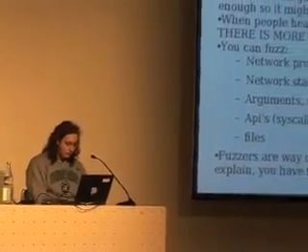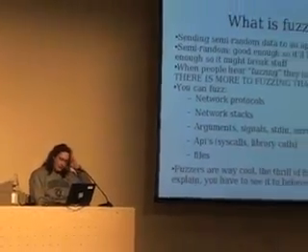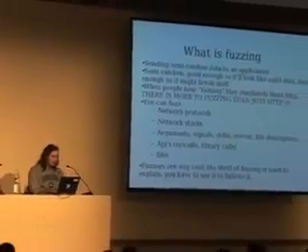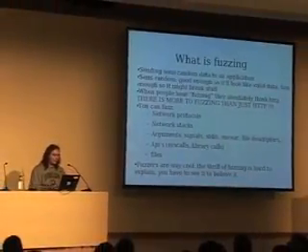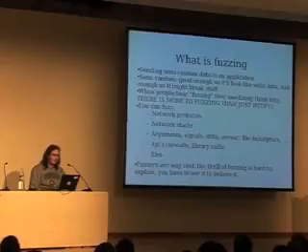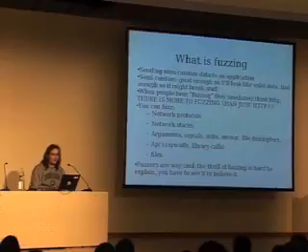So some of the things that you can fuzz are network protocols, network stacks, anything that a SUID binary takes: arguments, standard input, environment variables, file descriptors, signals, all sorts of cool stuff. You can fuzz APIs, system calls, and I'll be talking about that later. And you can also fuzz library calls. And you can also fuzz files, and I'll also talk about that later on. The thing about fuzzers is that they're amazingly cool. It's kind of hard to describe fuzzers. You really have to try some of those and see how cool it is to break stuff with doing very little.